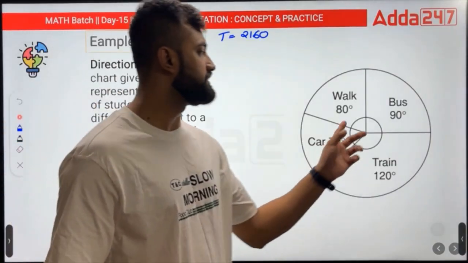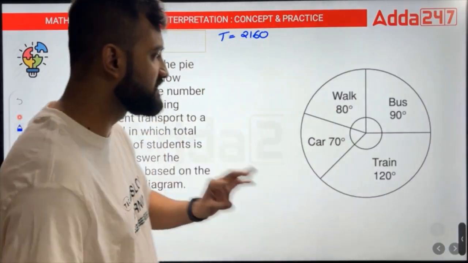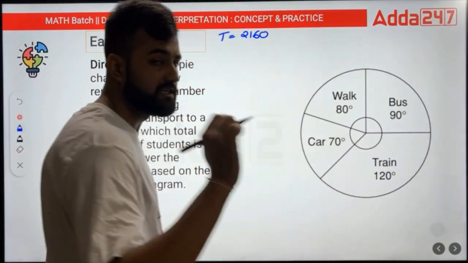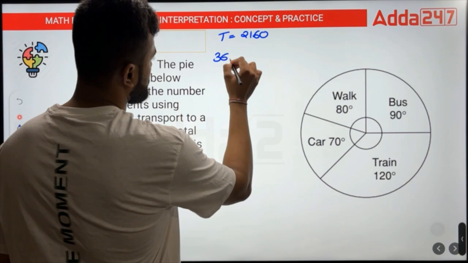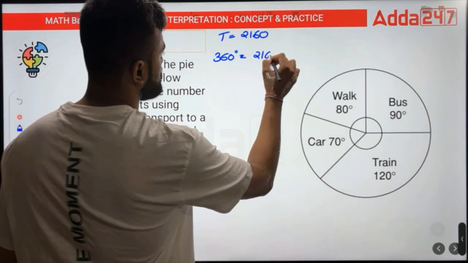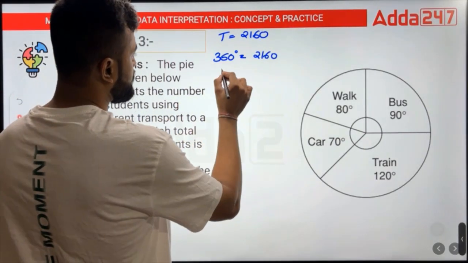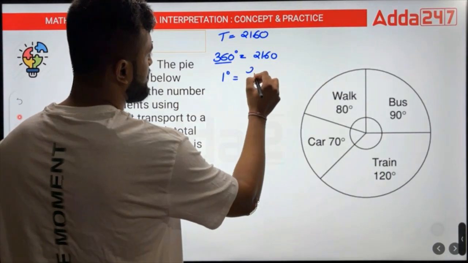Now, the students out here that they have given are in terms of angles. Same thing. Okay, we are experts now. How are we experts? We know, sir, a circle's total angle is 360 degree. So that means 360 degree is nothing but this value that they have given, 2160. Very simple. We just have to find that relation first. So if I find the 1 degree value, you just take this 360 out there. This will become divide.